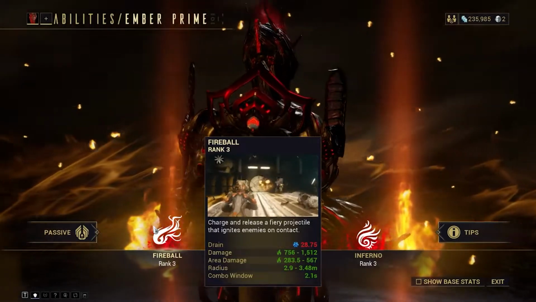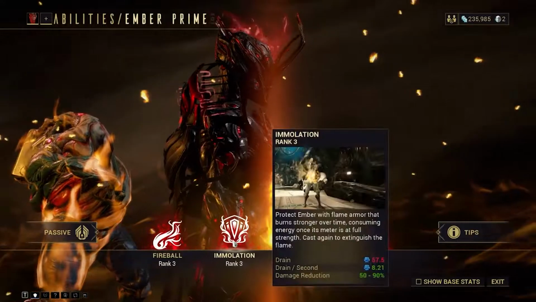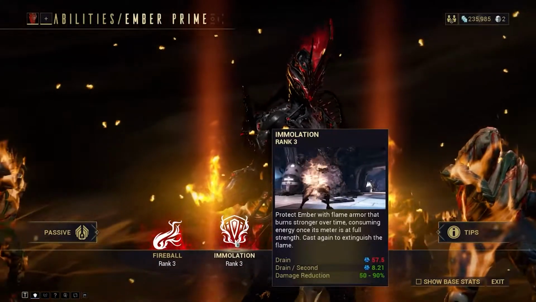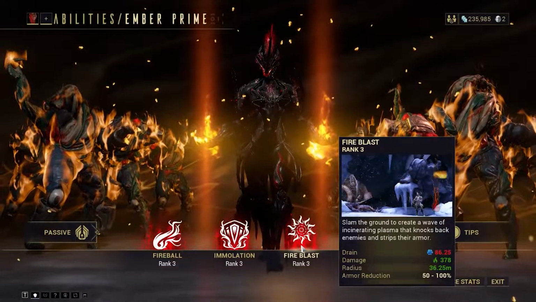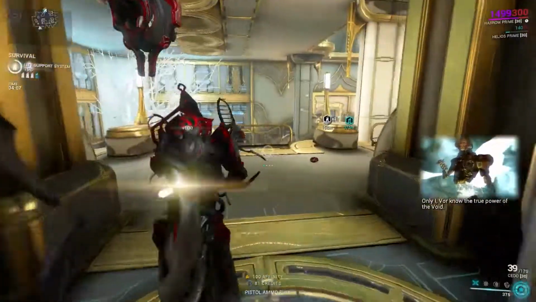Now for the fourth one, we have Ember. Ember is a very easy frame. She's located on Saturn after you defeat the boss, the assassination. And after you do that, for however many times you get all the parts, you can craft her and make a very good beginner fire frame. Right now with Ember's rework, her fourth ability is still used as well as her third.